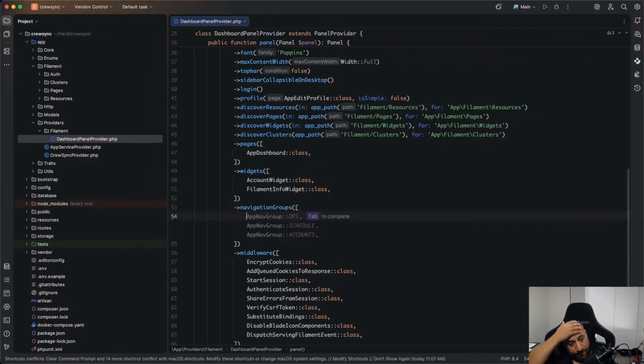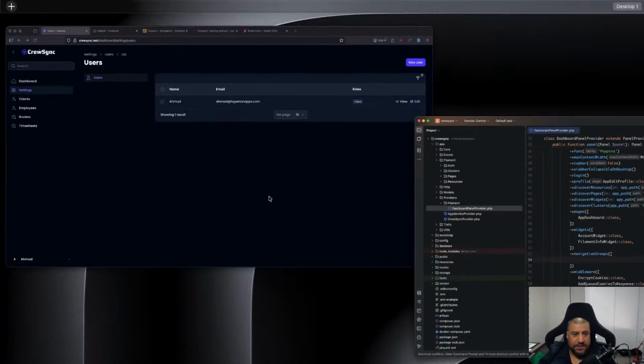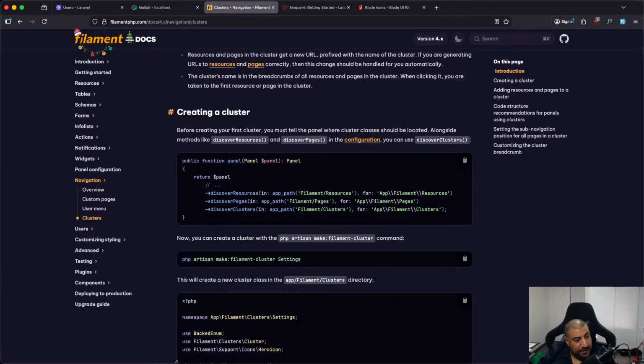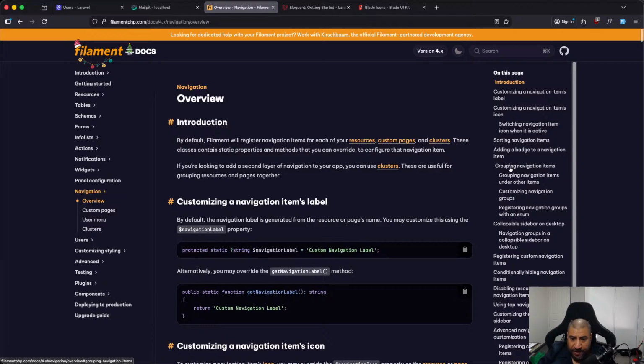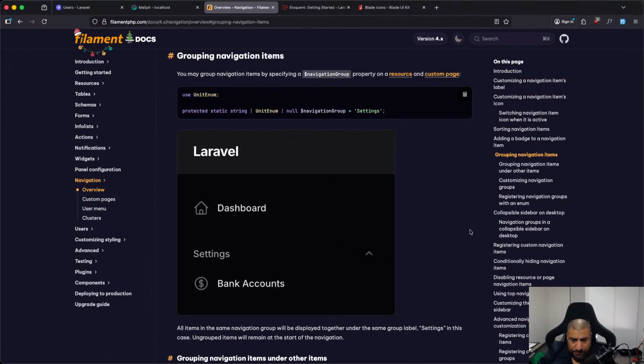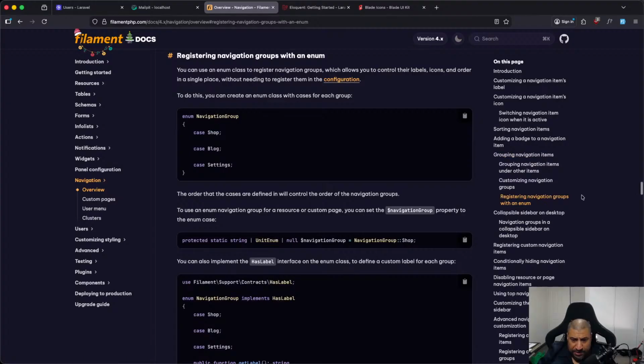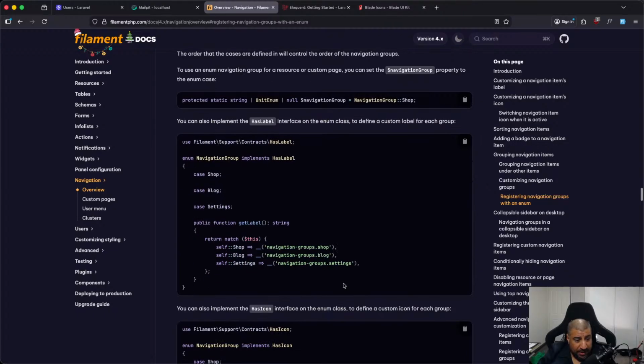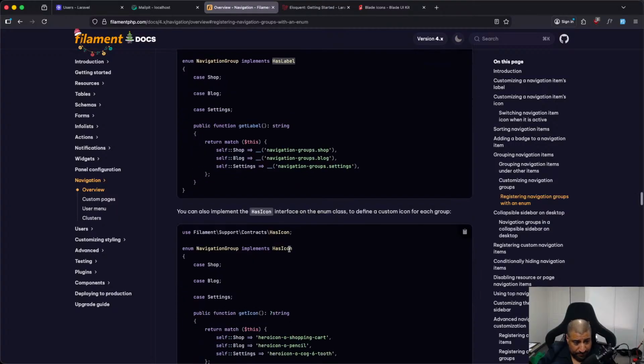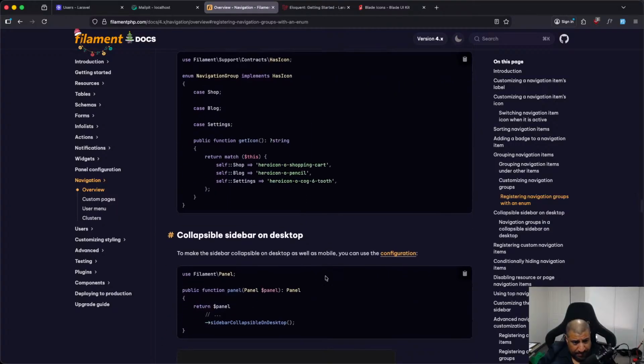So now in the dashboard provider, I can register the navigation group, okay? And to register the navigation group, let's visit the documentation again. With the navigation overview, grouping navigation, registering navigation group with an enum, which is what we did here. Okay, it has a label. We're not going to be adding an icon for the navigation item, I think.